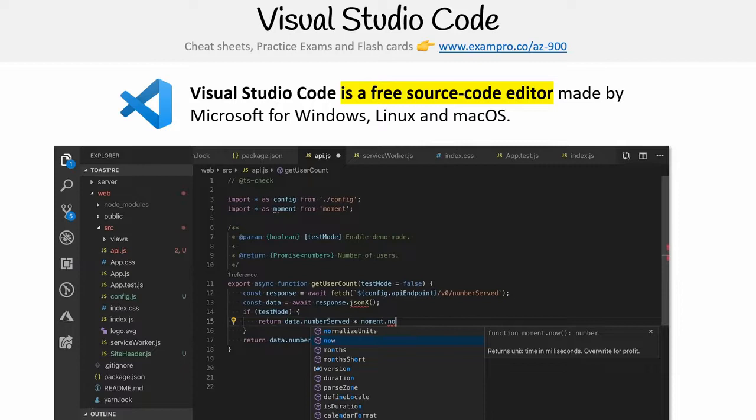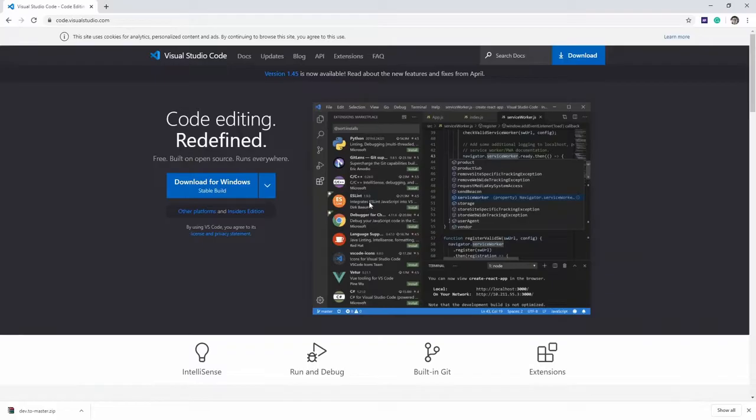I don't think it's going to be on your exam, but I just thought it was cool to mention. And if you don't have a code editor, I strongly recommend downloading this one for your computer because it is great. So I just wanted to quickly show off Visual Studio Code here. If you wanted to go download it yourself, you just type in Visual Studio Code into Google, and you should end up here, and you can download a version.